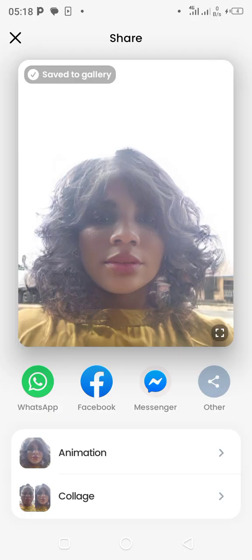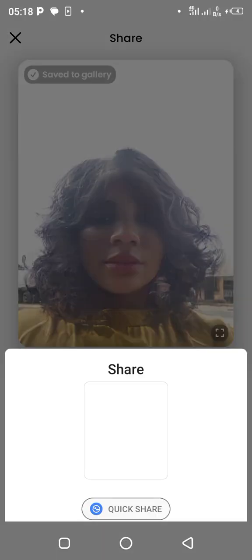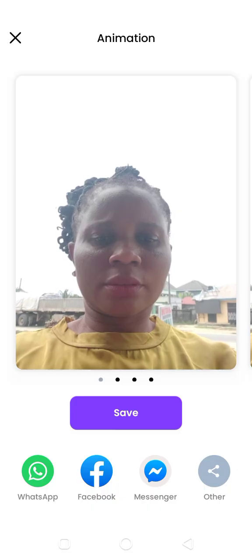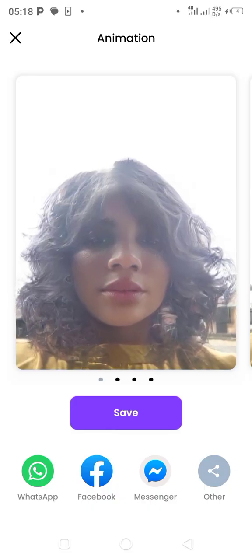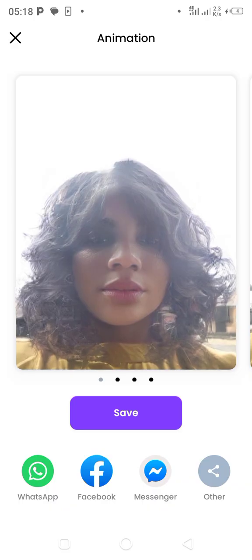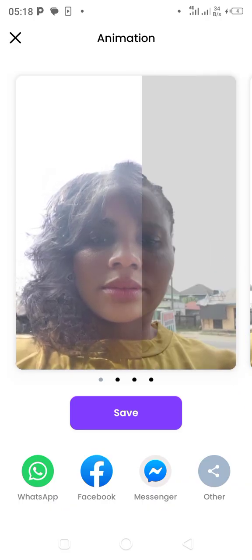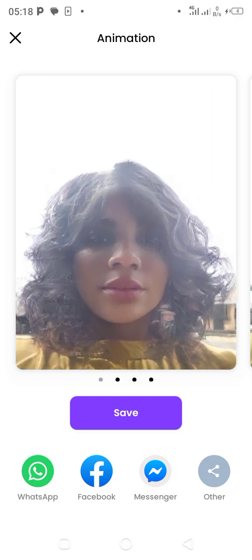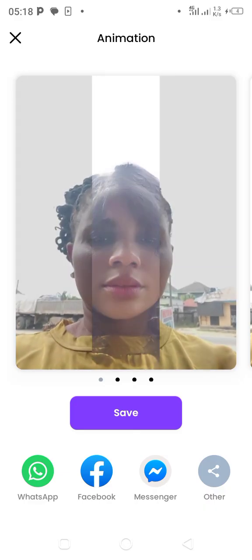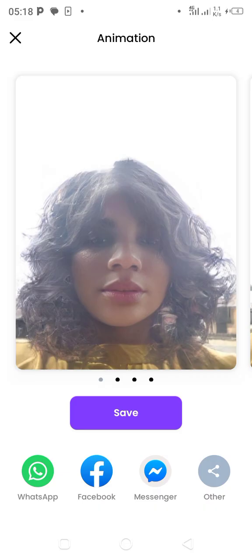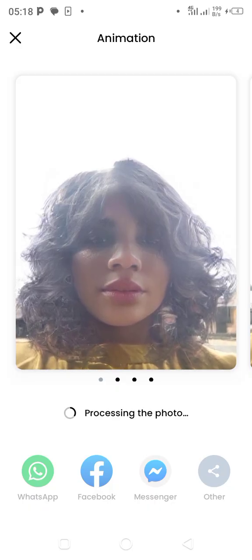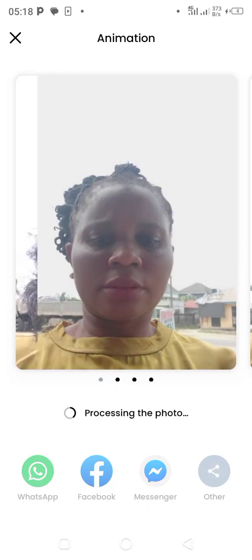You can also add animation, to see how it was before and how it is now. Have you seen it? You save it.